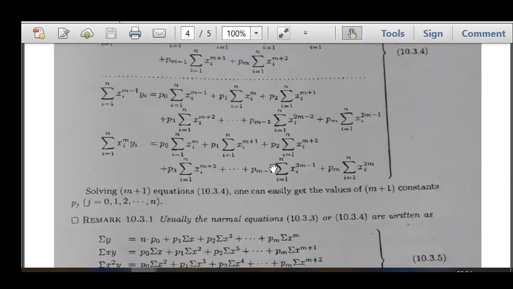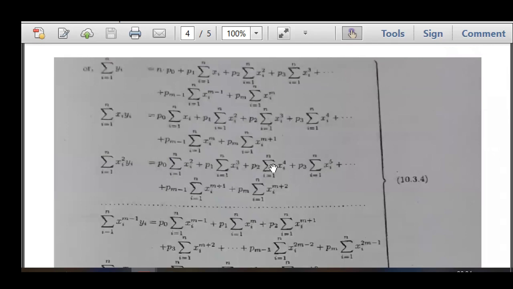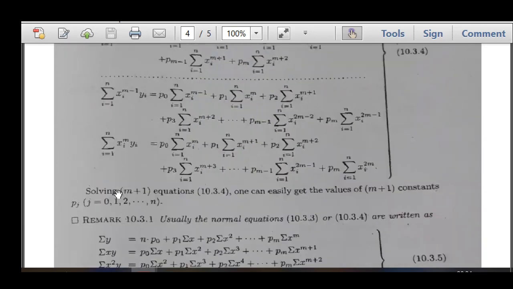Okay. So now you see what is so special about this thing. We are trying to find out the pi's, okay, and xi, yi are given to us. So if I just concentrate on this equation, this part is known to us, n is known to us, p0 unknown, p1 unknown, again summation over xi, summation over xi square, and everything relating to or using xi and yi, any function related to xi, yi is known to us. So it is a linear equation in p0, p1 up to pm, similar for the other m equations. So you are generating a system of m plus 1 linear equations in m plus 1 unknowns.